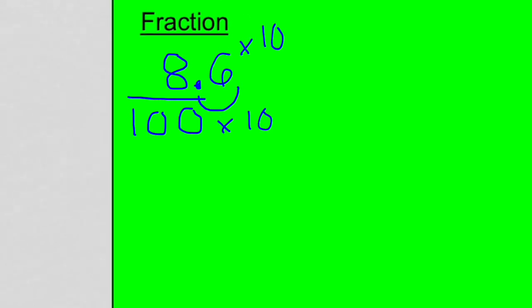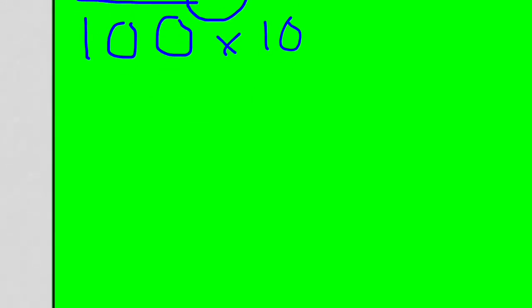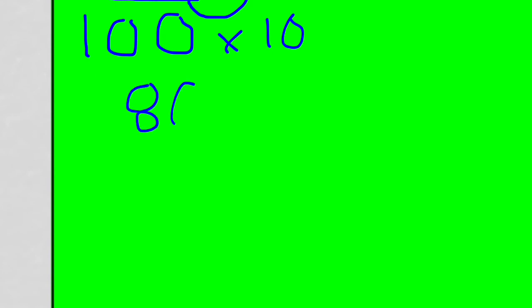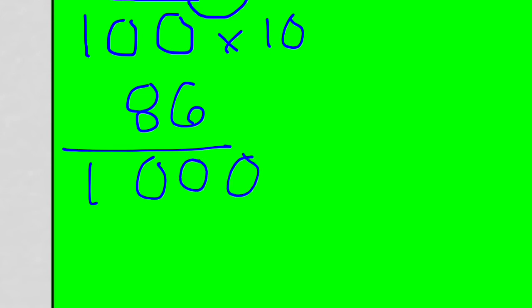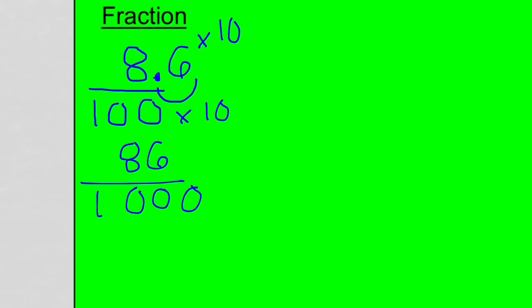And now that's still the correct math, but it's not the correct form. I can't have a decimal in the fraction like that, but I can fix that. I want to move this decimal 1 to the right because that will create a whole number, and I can do that by timesing by 10. And if I do that to the top, I have to do it to the bottom by timesing by 10. And what I get for my fraction then is 86 as the numerator, and 1,000 for the denominator.